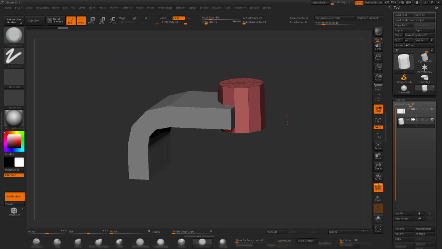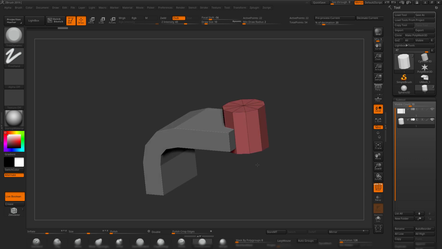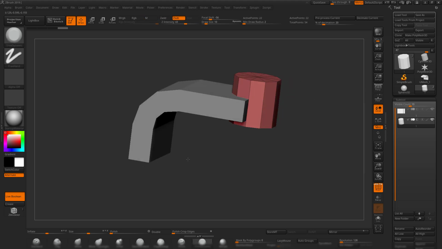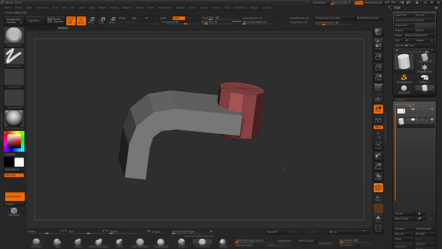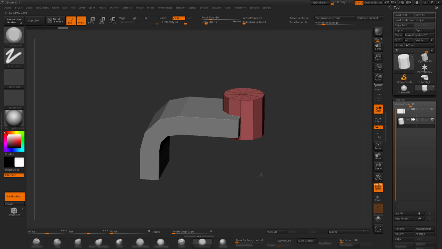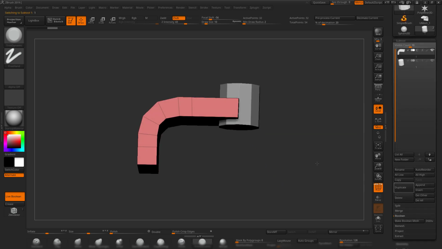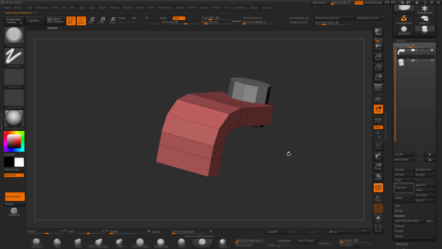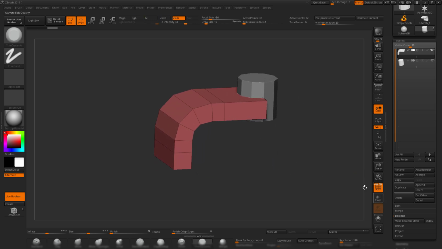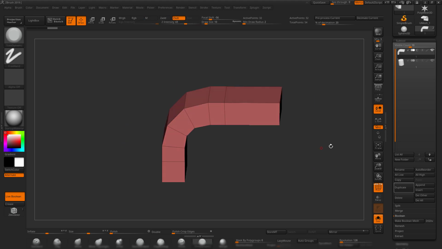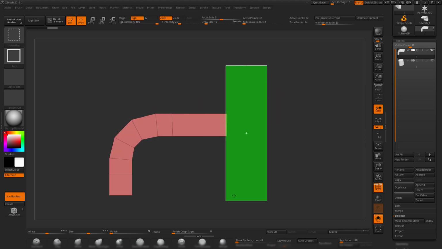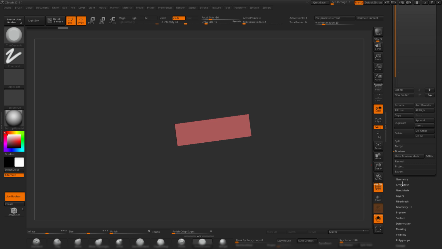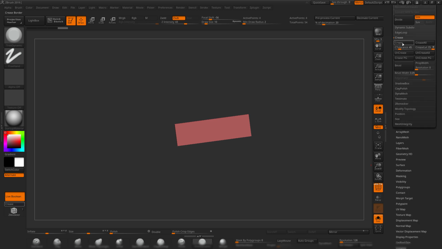Okay. So in order to evenly smooth all of those edges, what I use is creases. So what is crease? Crease is a function that helps you define where the edge is sharp and where the edge is not sharp. For example, let's use this one. If I select this face by holding Control Shift and hit crease. You can find this in Geometry, Crease, and Crease.